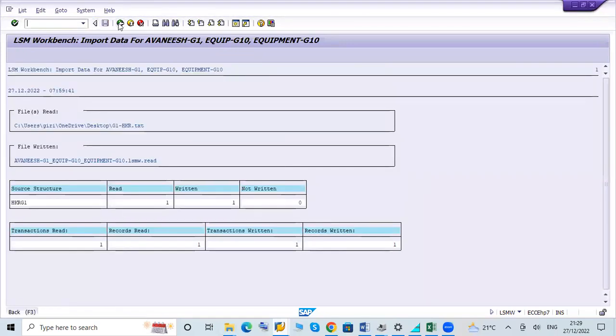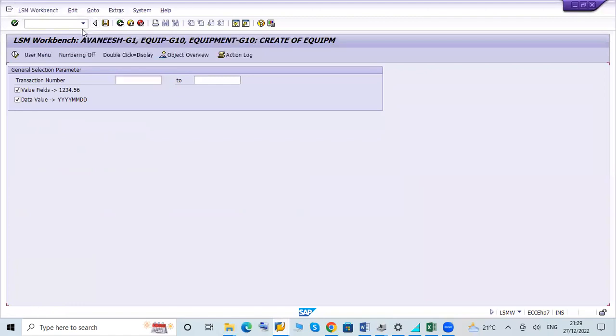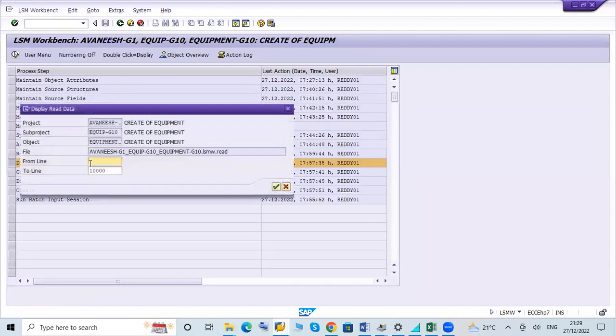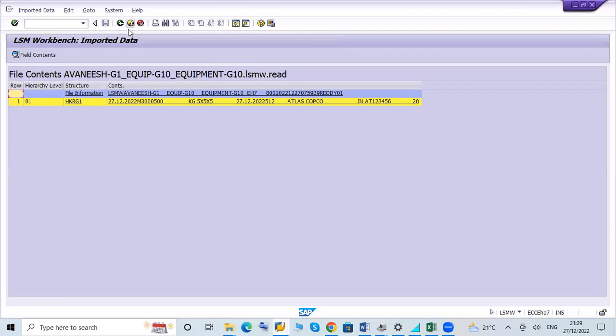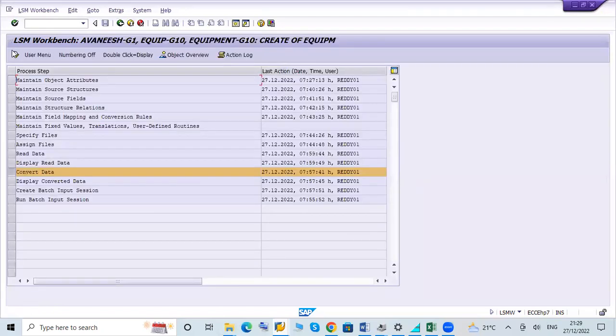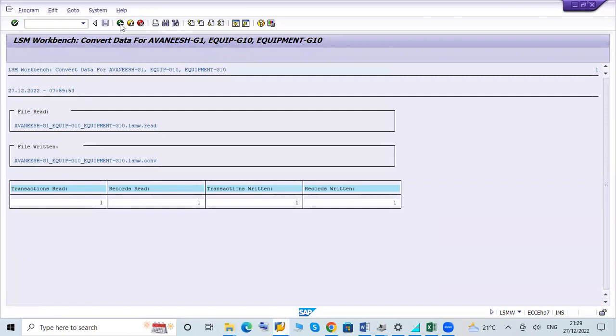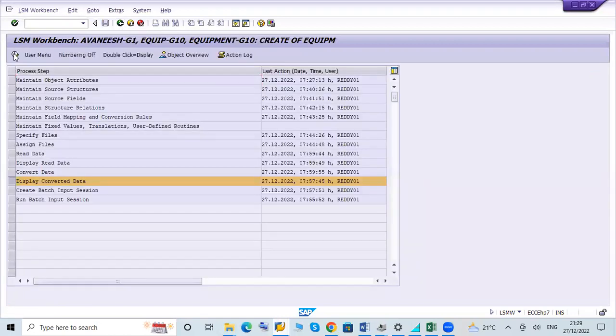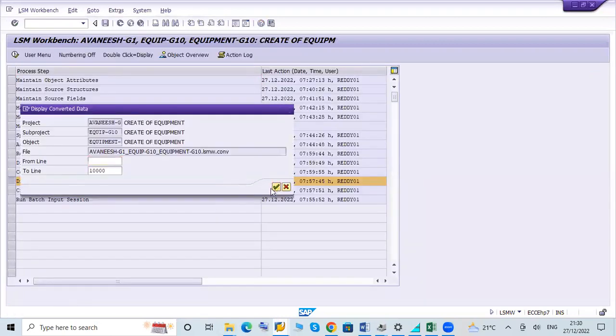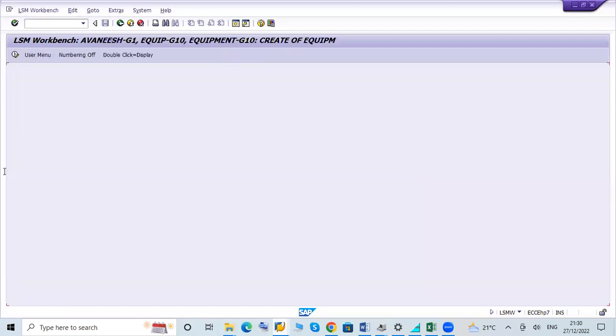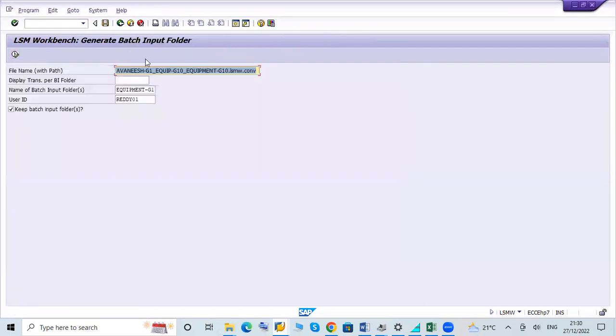Allow. Read it. Come back. Display the read file. Come back. Come back. Convert this data. Converted. You want to display that converted data. Then convert it. Go for your batch input session.